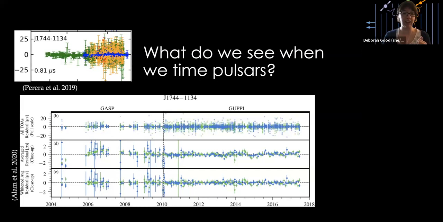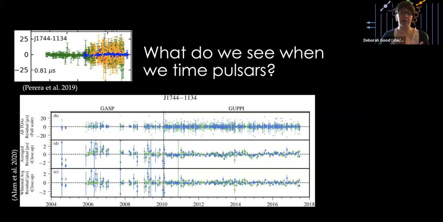So your top panel here, your range is between -20 and 20 microseconds. And you'll notice it looks like there's little columns of data each time there's a data point. That's because when we calculate times of arrival, we calculate them for small portions of the total frequency band called subbands. The next two panels, we've averaged across all the subbands to get just one data point per observation. And that actually brings that range of residual all the way down from -20 to 20 to about -2 to 2. You'll notice the second plot, this averaged residual, doesn't necessarily look quite right. There's a little bit of a wobble around 2015.